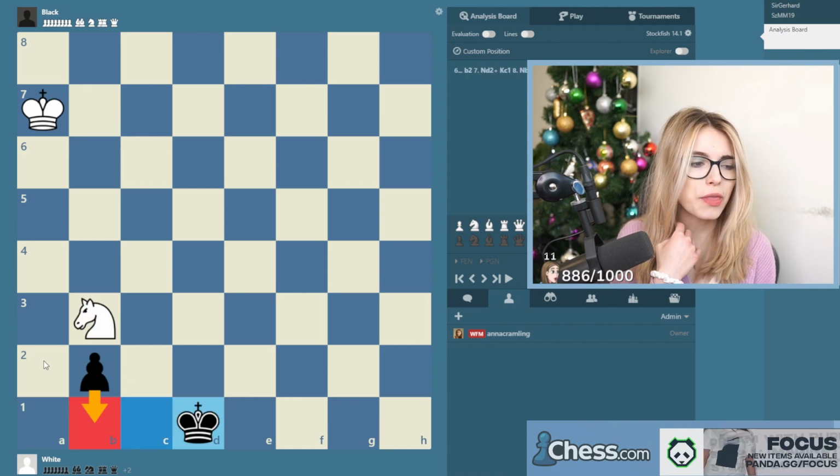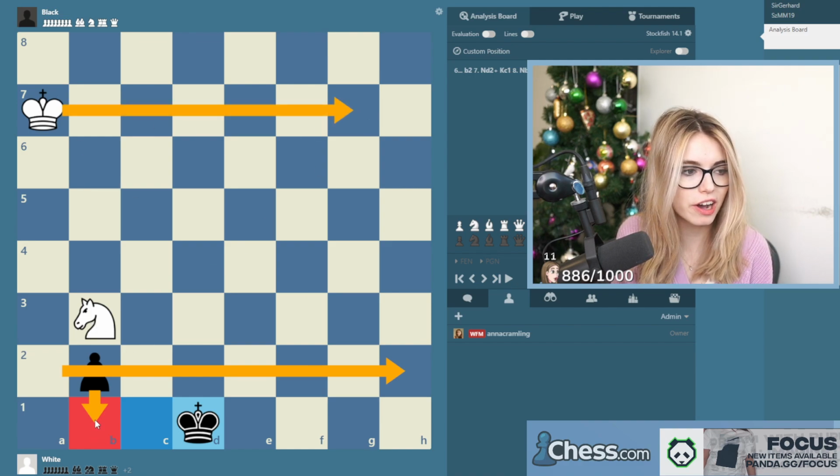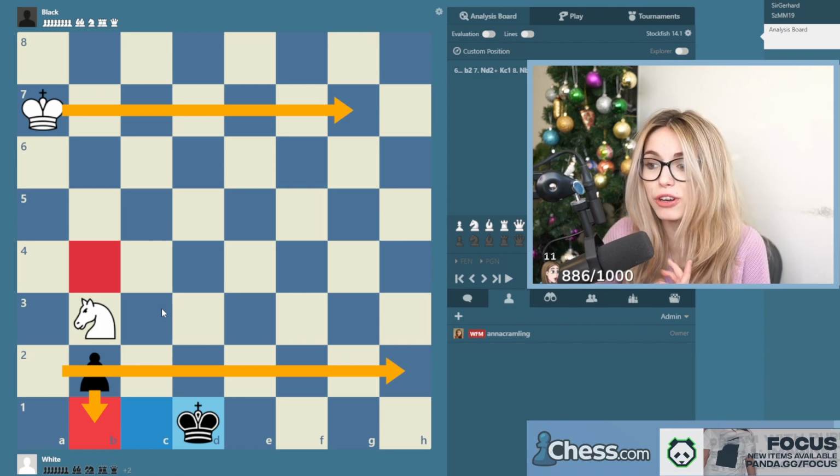So whenever the pawn is on the 2nd or 7th rank, and the knight does not stand in front of the pawn, aka the king is over here, there's a knight in front of it, then the pawn wins. There you go. I'm going to remember it forever.